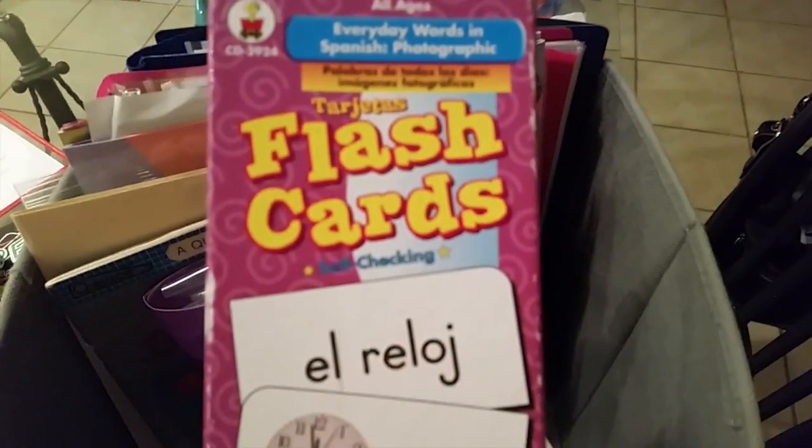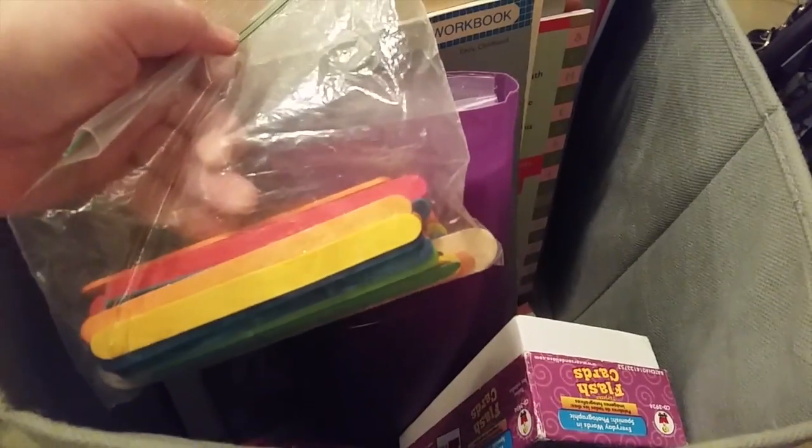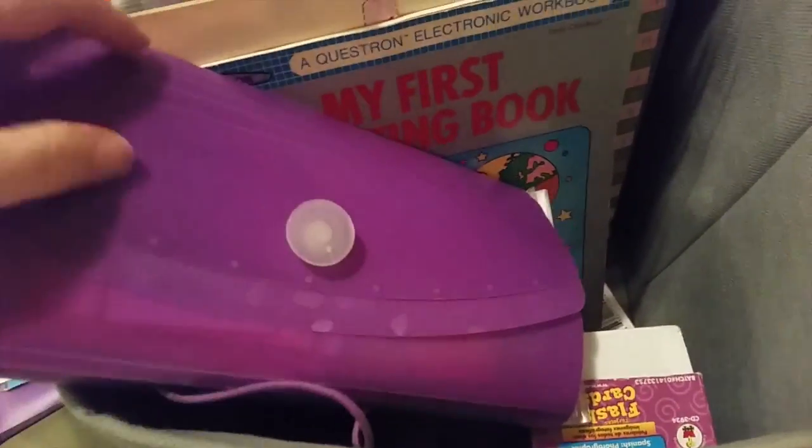These are Spanish flashcards — they're great. We've been using them since she was two and they really do work. I always keep those in there. These are for counting or I'll do logic matching with them. I also have a flashcard organizer — I have a video on it. I have two of these from the Dollar Tree and it's super simple. I labeled mine so you can organize them to your heart's desire.